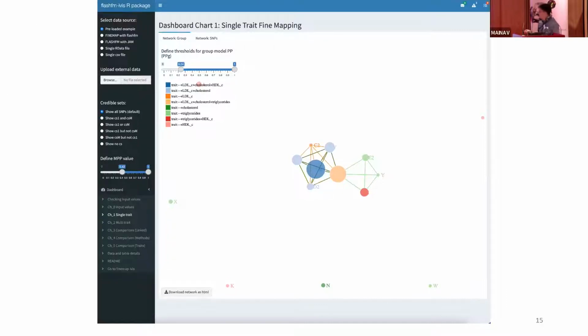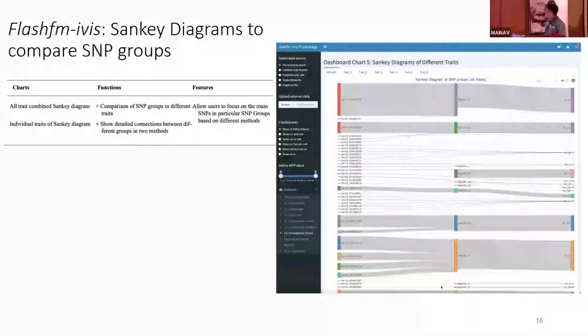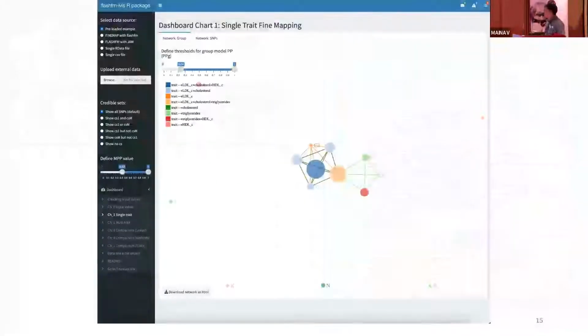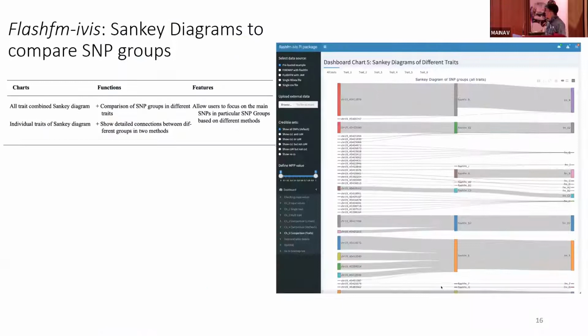So we move to the next plot. The next plot tries to link individual SNPs with the SNP groups. In the network, you can see we look separately at the relationship between the SNP groups, and also at the relationship between the individual SNPs. Then we try to link individual SNPs with the groups.